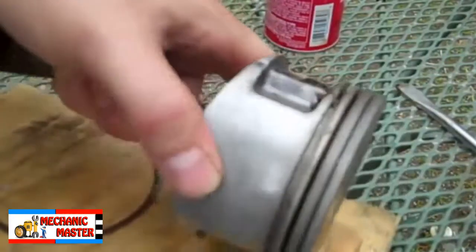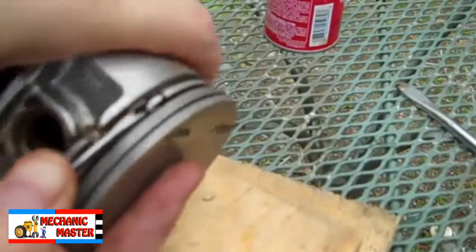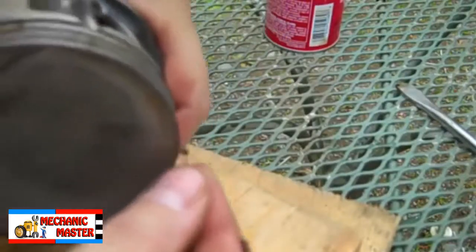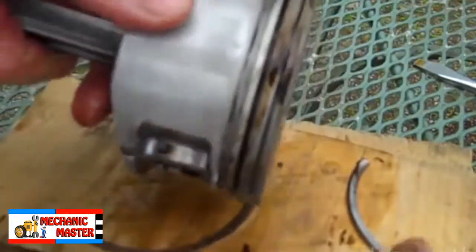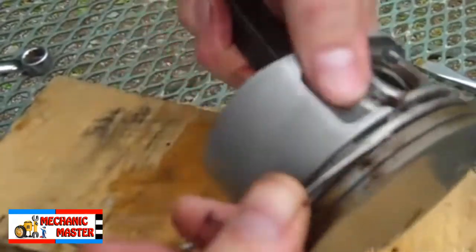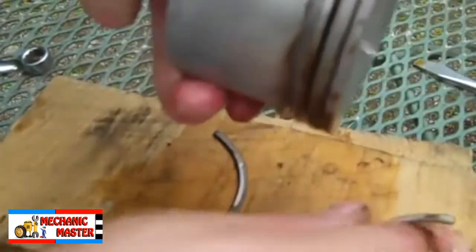I've rinsed this thoroughly with water. Now I'm taking a piece of a piston ring and trying to scrape in this groove. You can see the carbon has turned soft and it's peeling up out of there — it's actually coming out. If I soak it longer I bet it would all dissolve. I did some more scraping and got more of it to peel out. I'm almost down to the bottom. It seems like this stuff is working. It softens up the top layer so I can scrape it off down to hardness again.